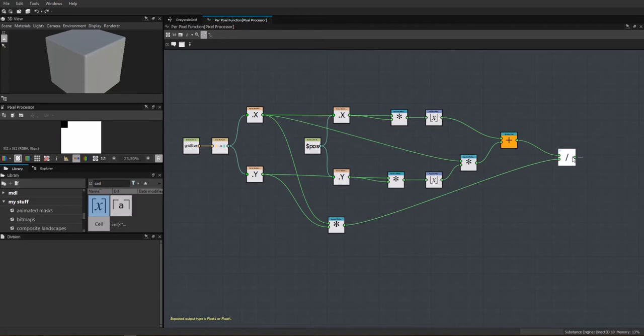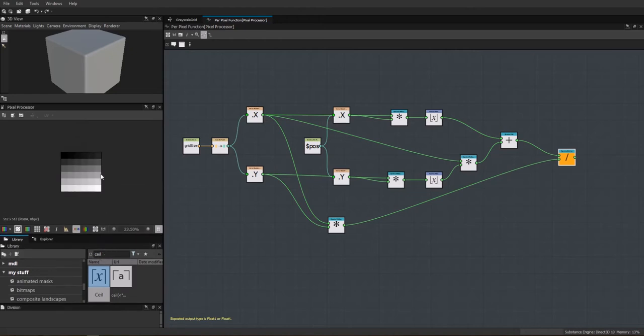And set the output node, and that gives us a grayscale progression going from black to white in the direction of a sprite sheet.